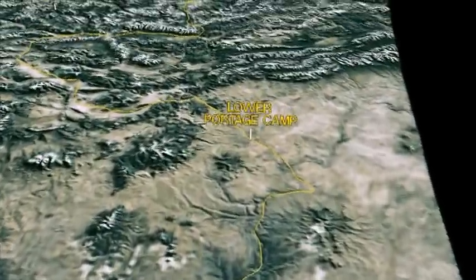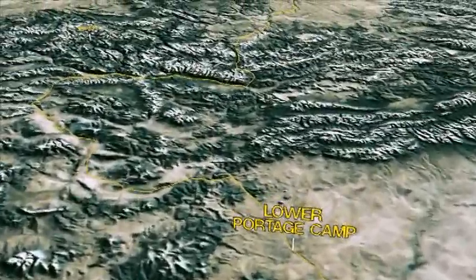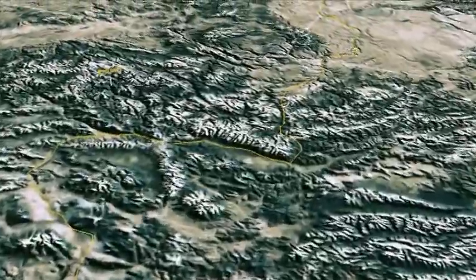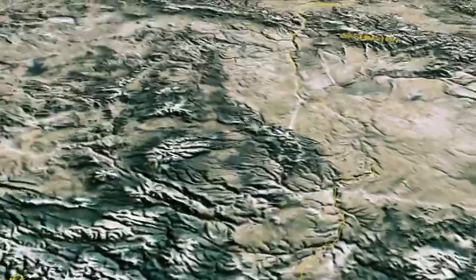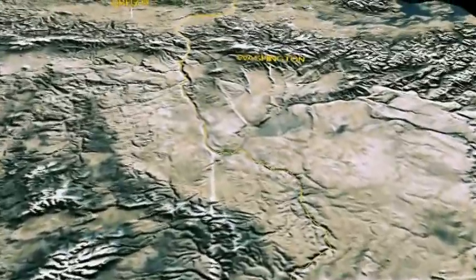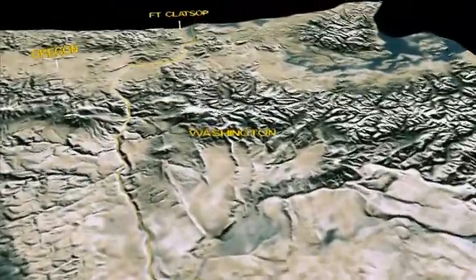With this technique, archaeologists were able to narrow down some of the possible sites from many miles to a few acres. This information is helping to find Lewis and Clark artifacts that provide a clearer understanding of the expedition and what the lives of those early explorers had been like.